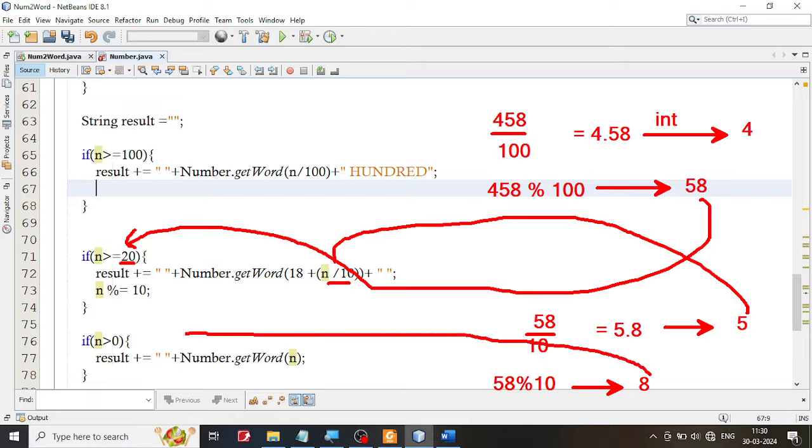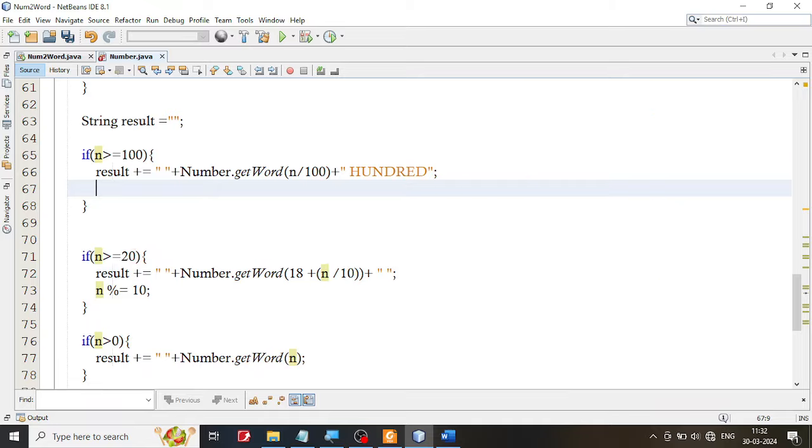Take this 8 and give it straight away to the word. So what you are going to get? 400 for here, and this is going to be 18 plus 5, that is 50. 450. The last word will be 8. So it's going to be 400, and here you get 50, and here you are going to get 58. 458. This is how it's going to go.